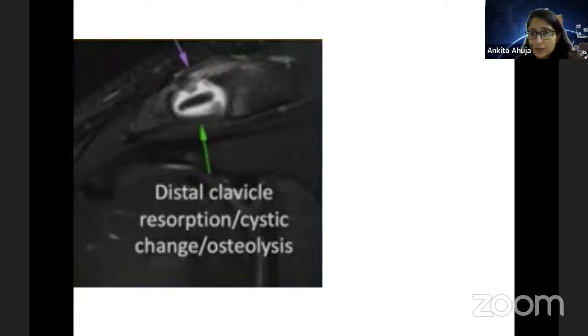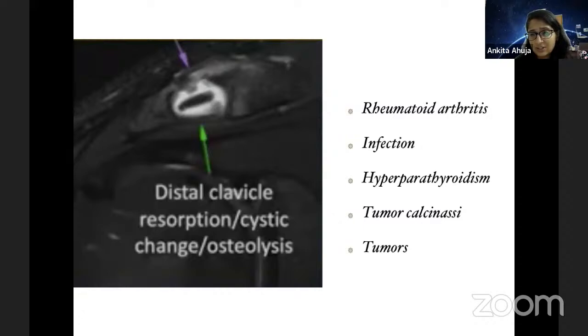But if you see osteolysis, just keep these differentials in your mind and rule these out if you don't think it's chronic acromioclavicular joint loading. It can be because of other conditions like rheumatoid arthritis, or because of some infection, which we might be able to give you a clue on, but sometimes it is difficult on radiology to differentiate those, and you need the clinical parameters to figure those out. So you need to just rule out the other possibilities if you see osteolysis and you clinically do not suspect chronic acromioclavicular joint loading.